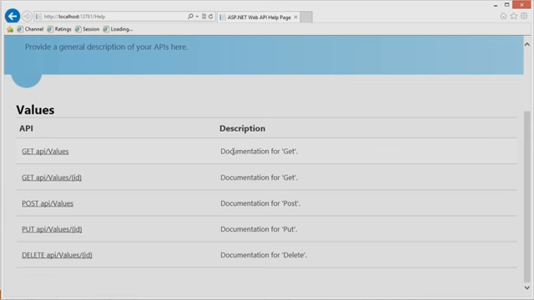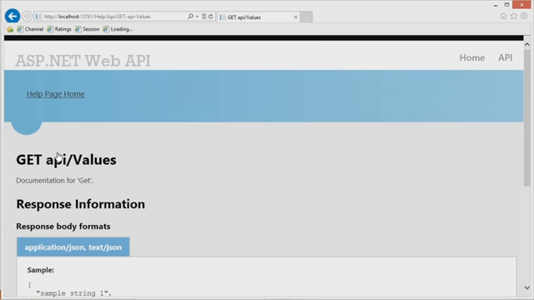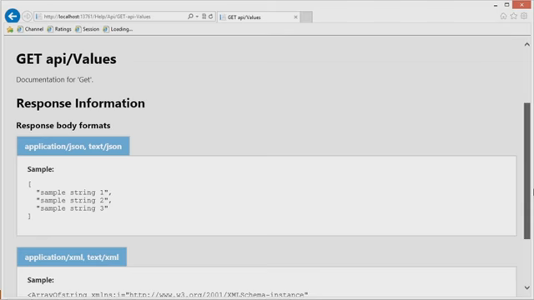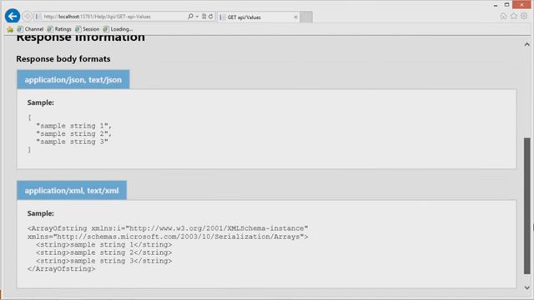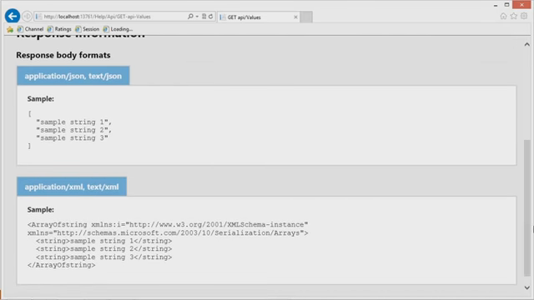I can override all this. I can specify what the documentation should say. So here, if I browse to /API/values, I would expect to get back JSON in this format or XML in this format as shown below. So this helps me to discover an API. What's great about this, I've talked to a lot of API developers, and I'll say, how do you work with people who want to implement your API?